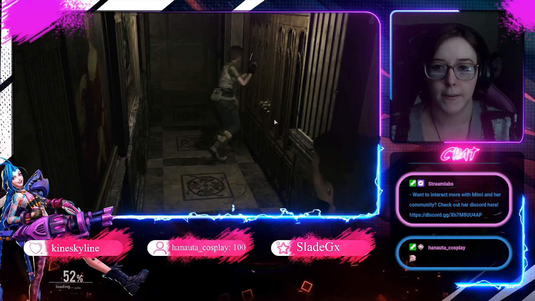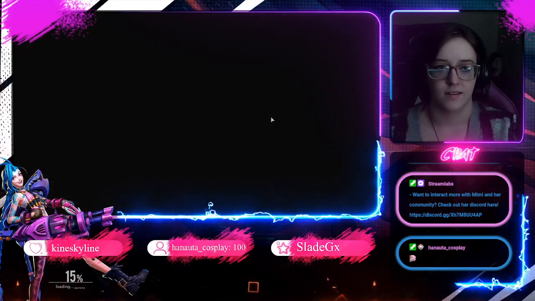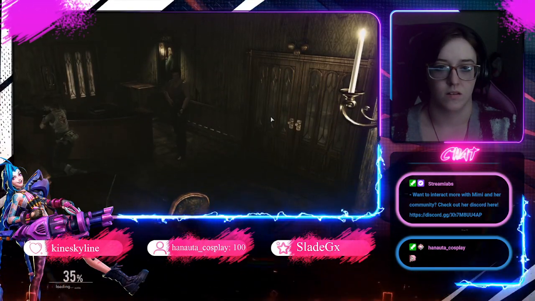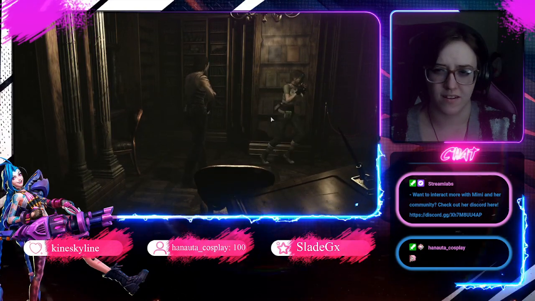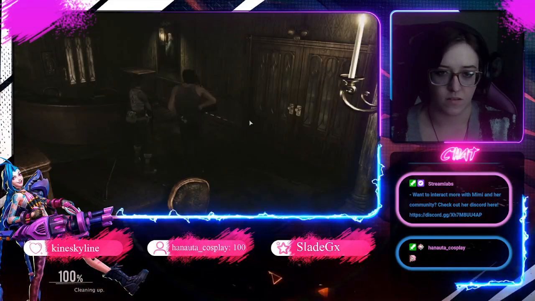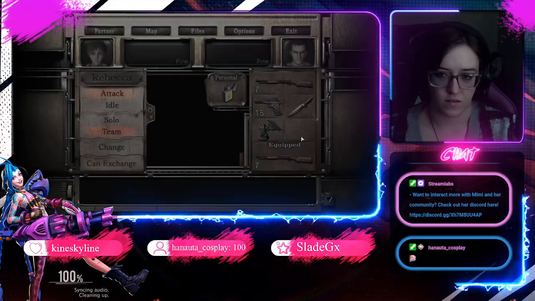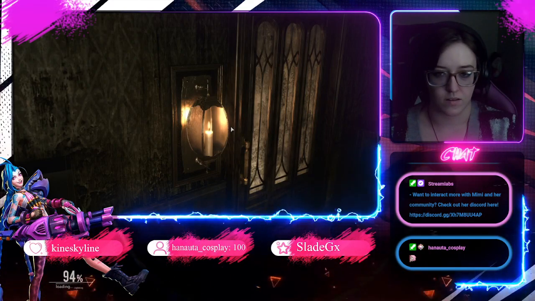Go through the double doors to re-enter the library. In the northwest, there is a candle next to a door. Use Billy's lighter to light it up. Where? I think it's that door with the three lit up bars behind Rebecca. Oh, there it is. And to the left, yeah. That door unlocks.